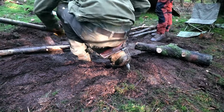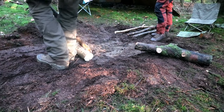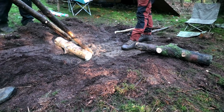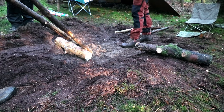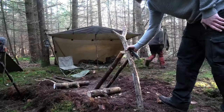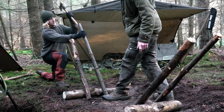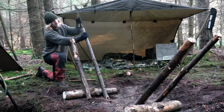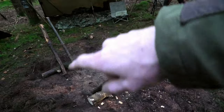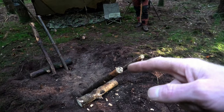Yeah, this could go behind as a little extra support, just to get up, and we can roll it back on it. Once we roll it back to wherever we want it, we can just pack it in with a bit of hazel. I think I need to cut that down, put a spike on it, bang it in, and tuck it under. We're going to get some logs — wet ones at the top so they can dry out, drier ones at the bottom. It's going to be ace.